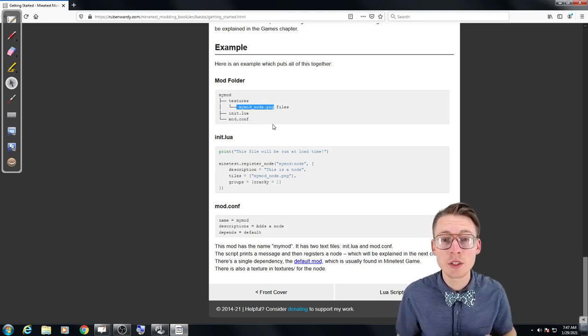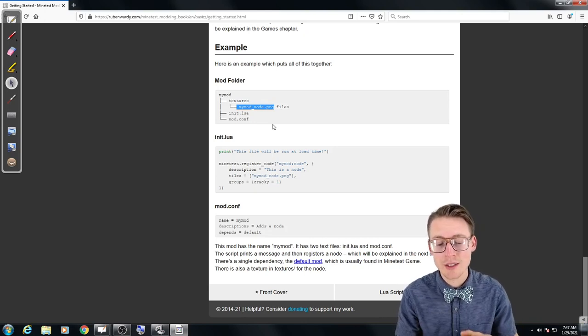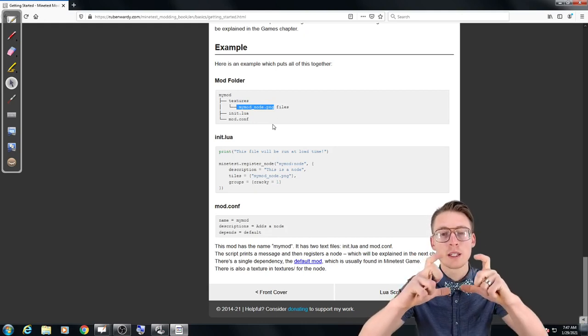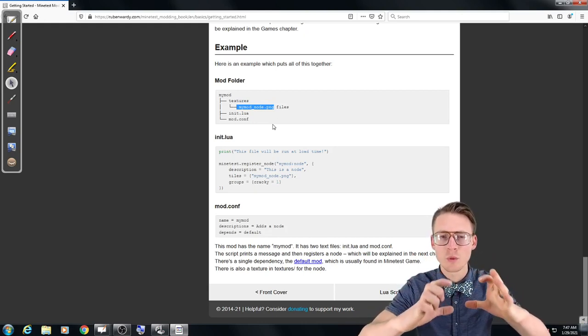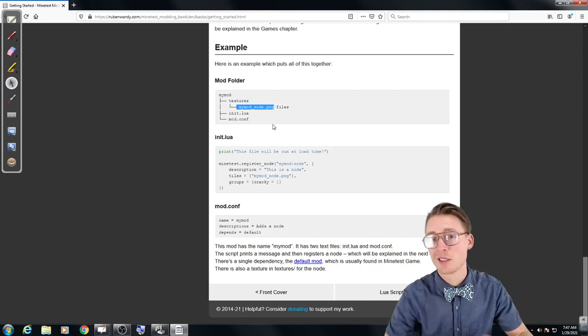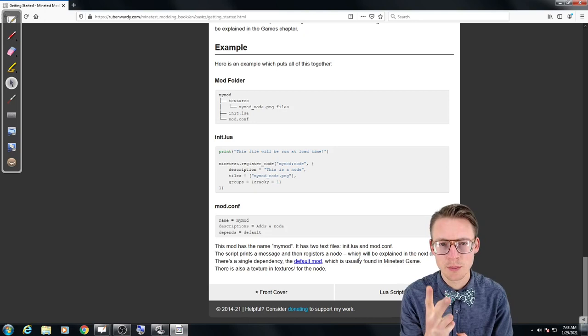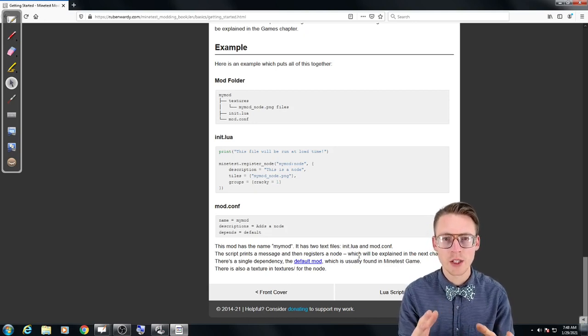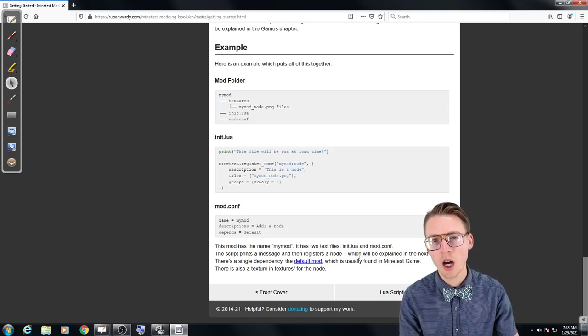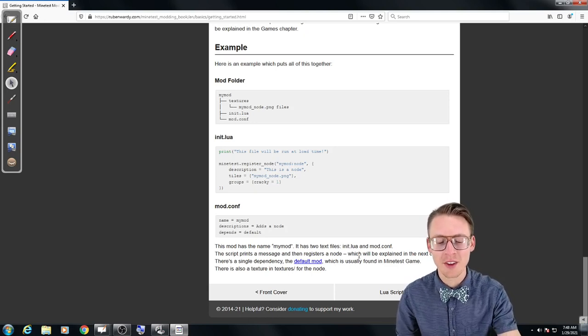So actually go into your mod folder, create this mod, and then enable it in your Minetest GUI or window, and see what it does. One more time for those of you who are watching this on speed 2. Make a mod from the things that you're given here.